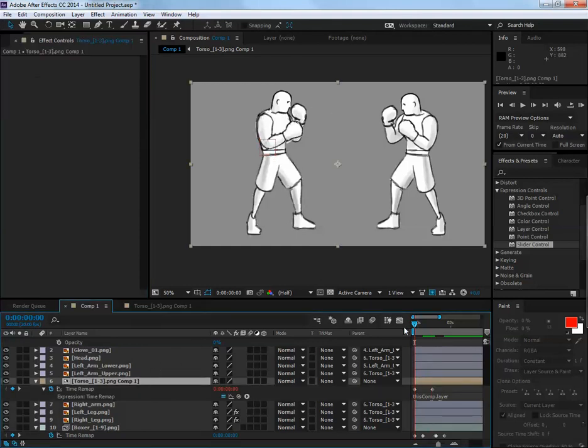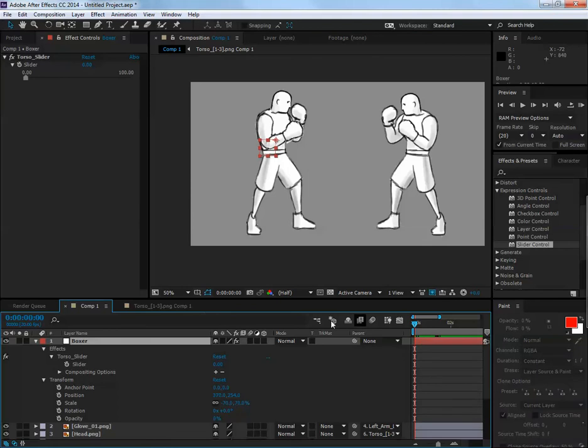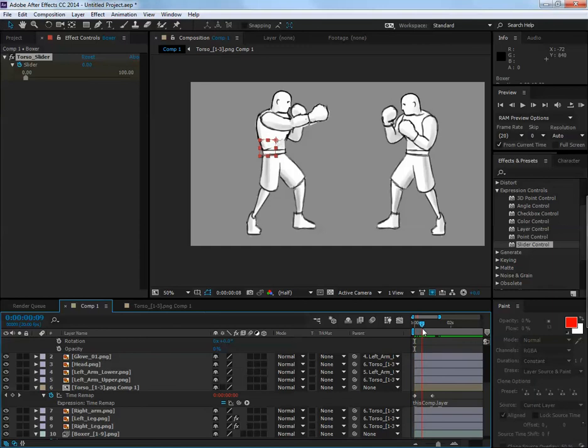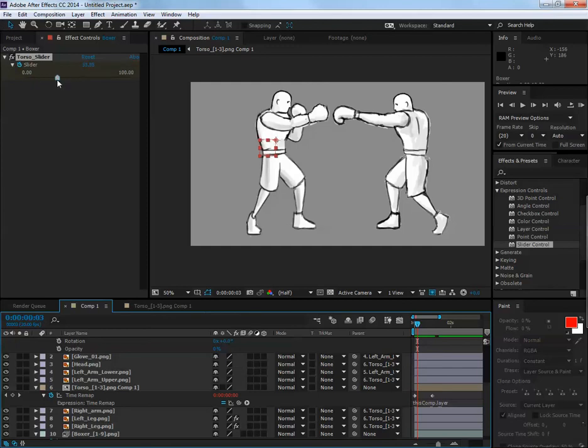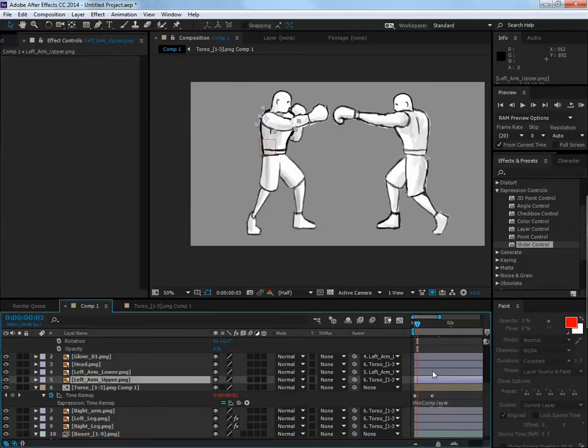That means that now with this sequence, I can key this slider. So I take this boxer control null and I can key the slider here, and then I can go to the end of where the punch is, and then I can drag the slider, it'll auto key, and I can have him turn all the way across like that, which looks weird until you take the upper arm again and you drag that across to there.